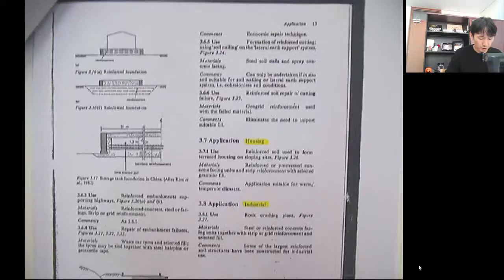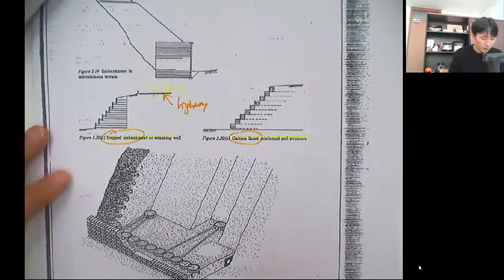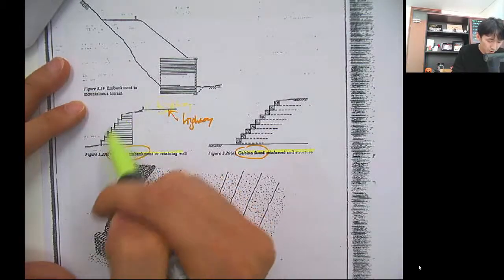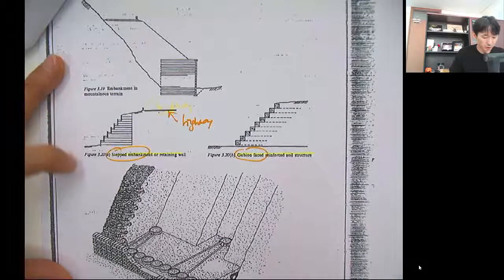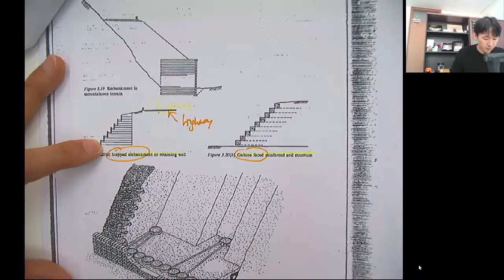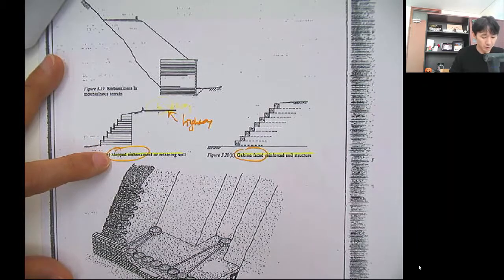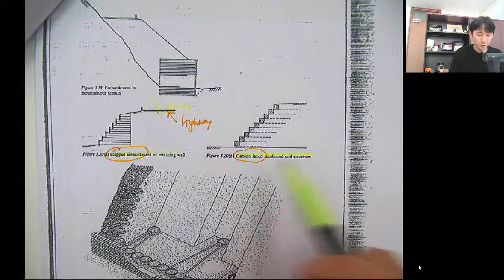So there are lots of applications. You can take a look. In the highway, if the embankment is too steep, then instead of the rigid retaining wall, you can use this kind of flexible wall with the facings, in association with the reinforced strips. Or in the gabion also you can use it.